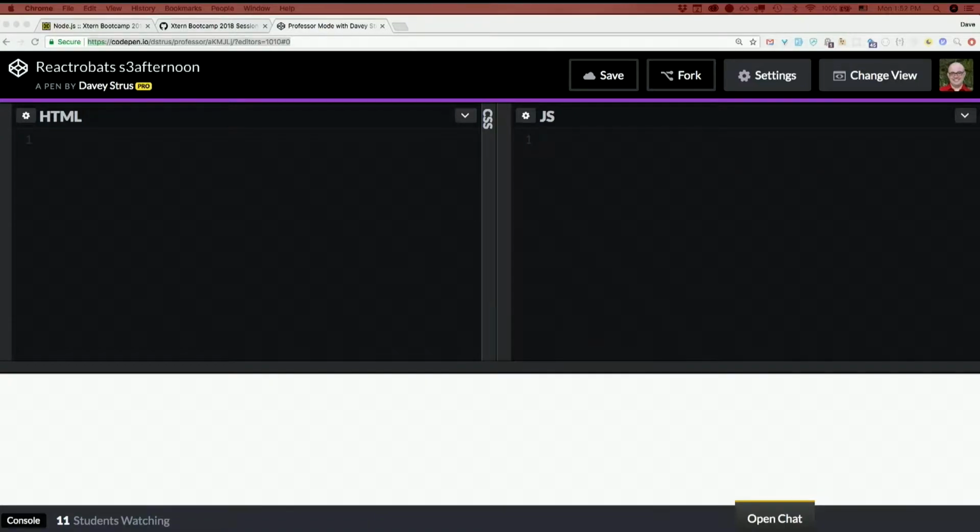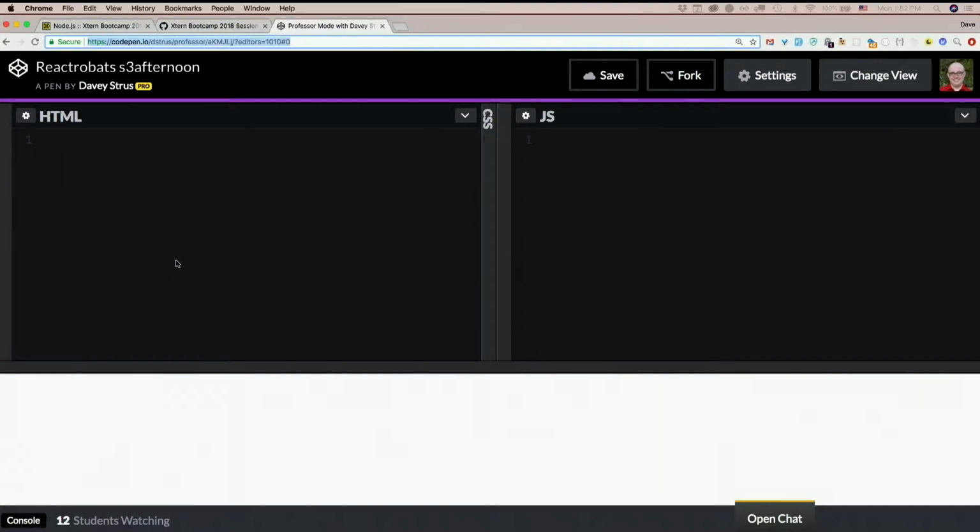We're going to try to make basically the simplest React app we possibly can. So, one thing we know we need is a single HTML element that's going to be replaced with a React component. So in our HTML, and remember on CodePen, you don't need HTML, head, body, all that stuff. You just start writing the body. So all I need here is a single div.